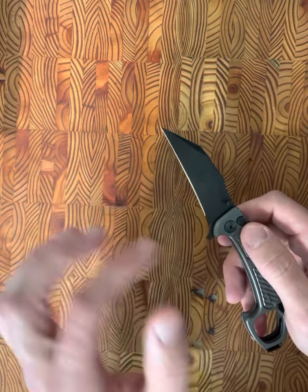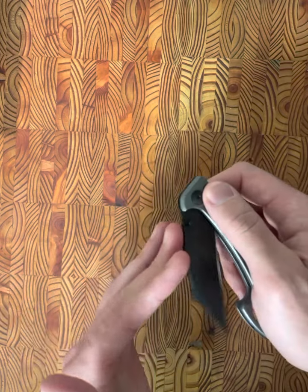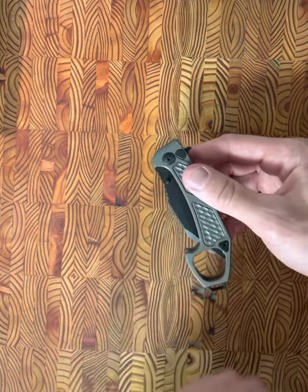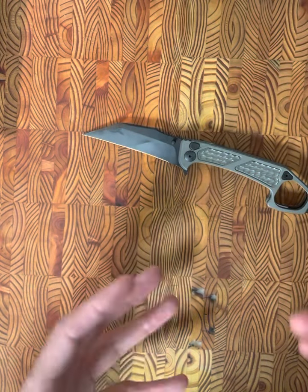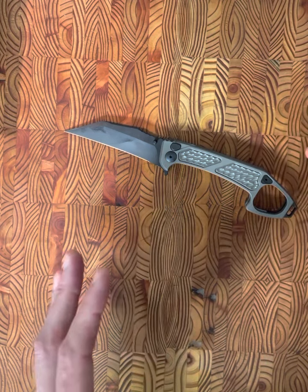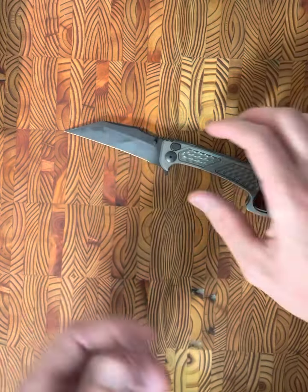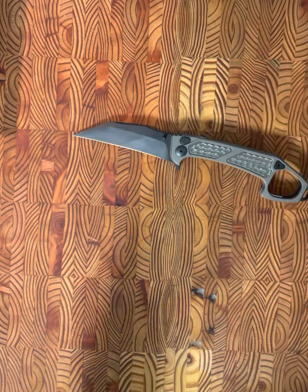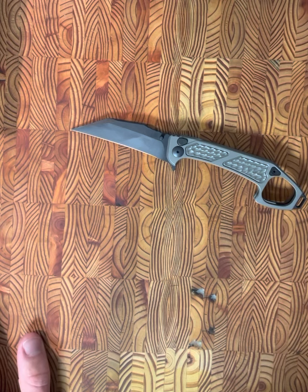Depending on what material you're cutting, you will break this tip off, and then you'll be sending it back to Half Face Blades. It's going to be a couple millimeters shorter when they actually fix it, whatever. It's just not a very useful blade for EDC. I really can't get past that point for it. If this is part of your collection, which for me this knife is, there's no way this will ever be the only knife that I own. I would sell this before 90% of my collection. So yeah, those are my cons.